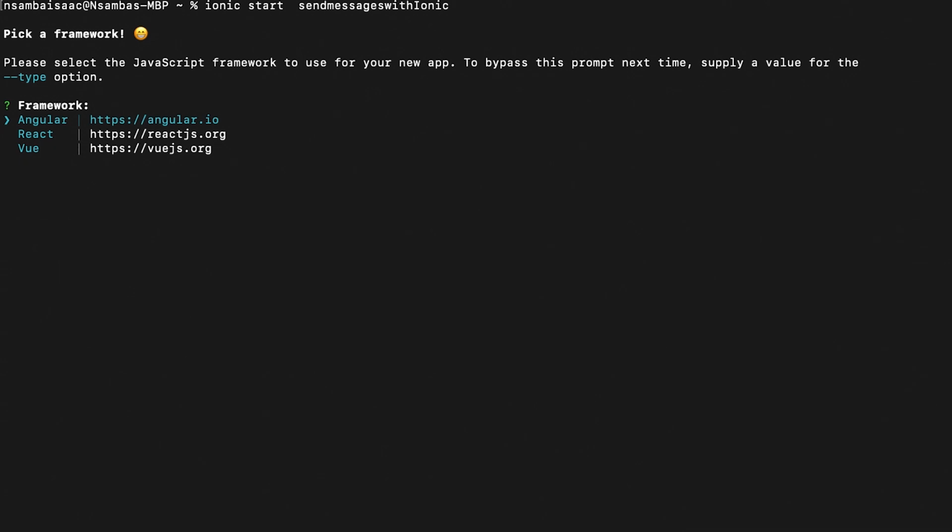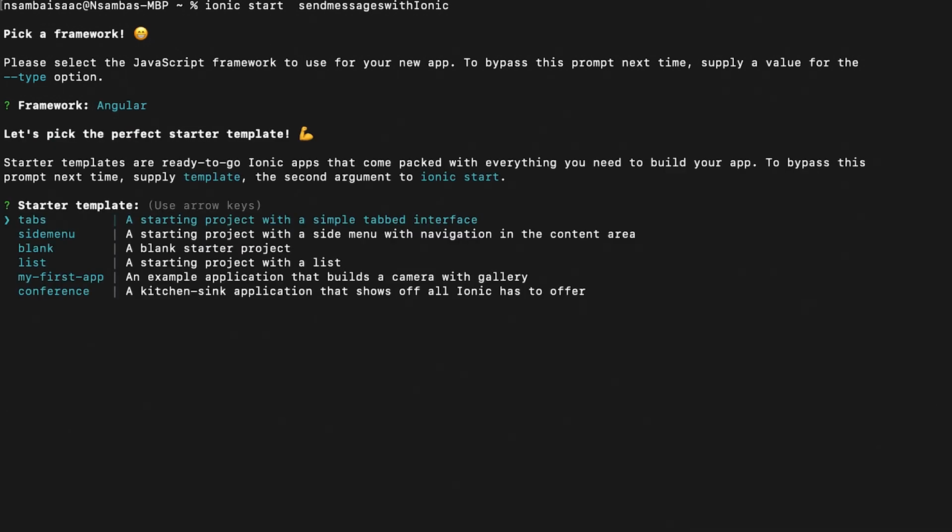But in this video I will go ahead and choose Angular as our framework, and then here you will be presented with different startup templates that you can use for your project. Instead of starting from ground zero to set up your project, Ionic provides us with different templates that we can use to save time.